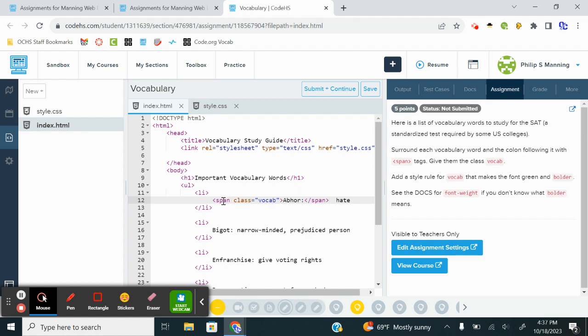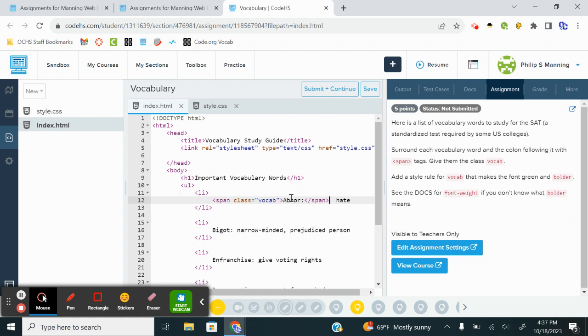But again, just take a moment. I've got less than, span, class equals, quote, vocab. So this is a span tag. A span is what's called an inline element. You can stylize specific words or phrases within a larger section with a span tag. So I just want this one word to have the style. I don't want the definition to have it. So just notice the way that looks. If you need to pause the screen and look at it, do so.